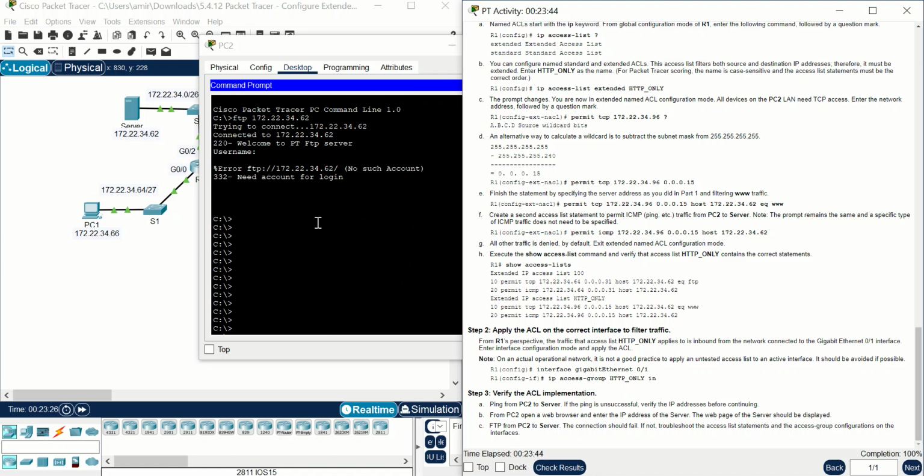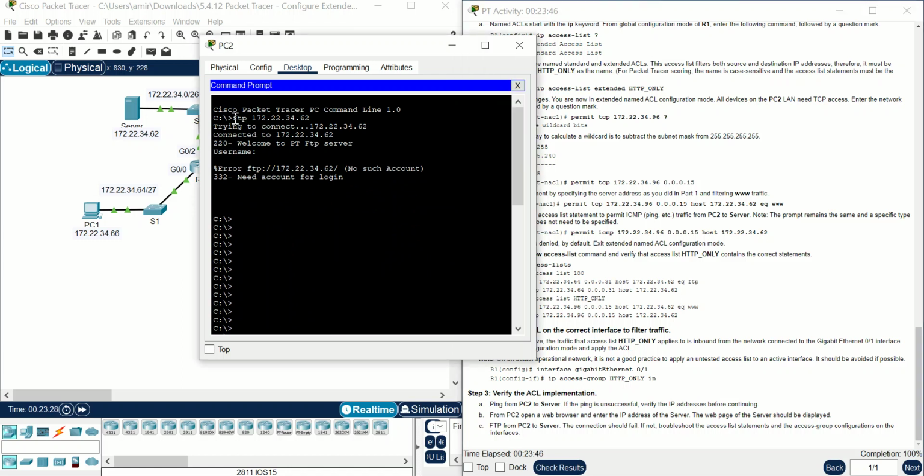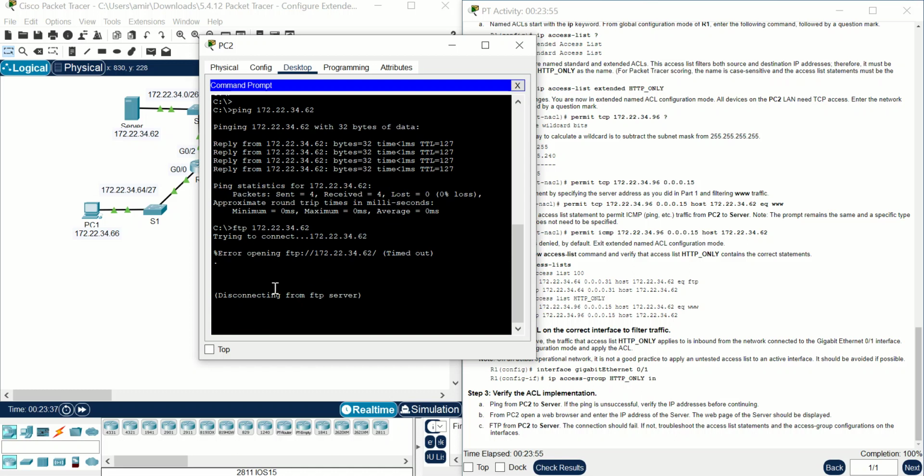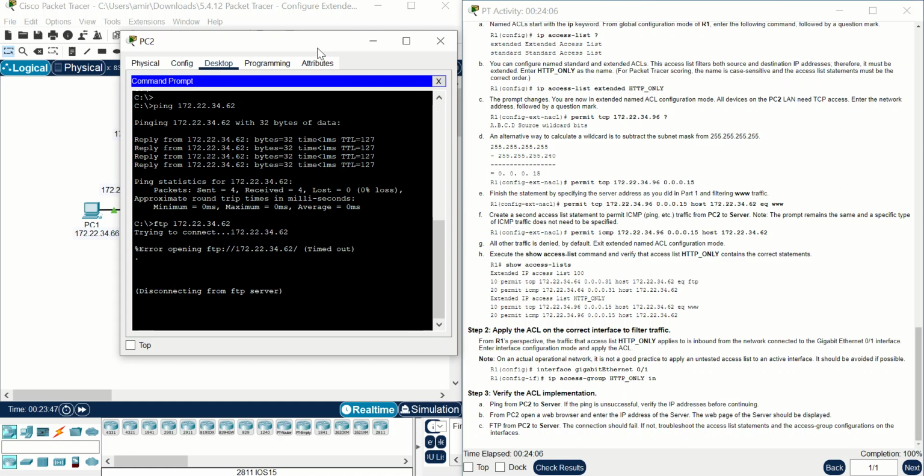Before that, if you remember, I configured it here, FTP. It works because you can see the username here, but now you cannot see it. The connection should fail. If not, troubleshoot the access list statement and access group configuration on the interface.